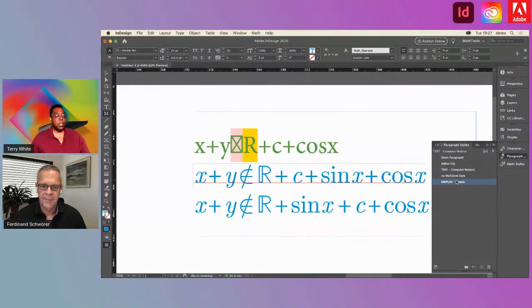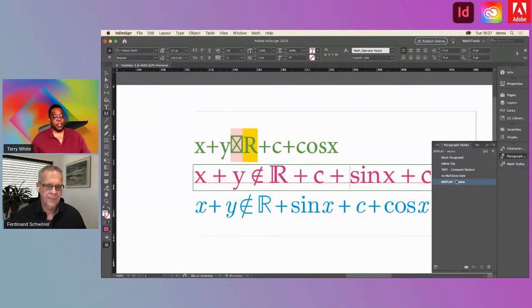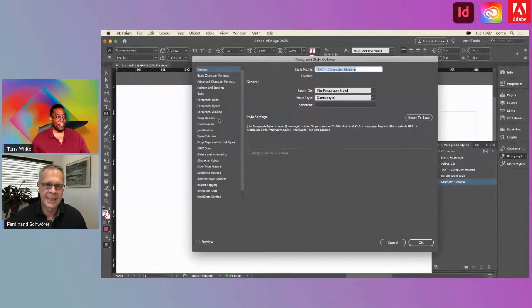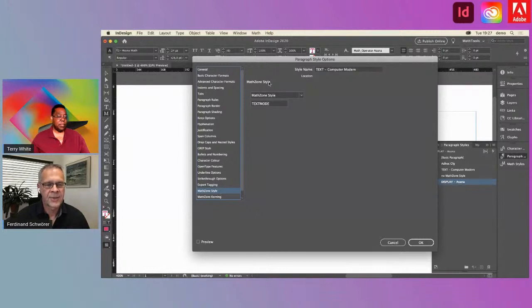So that's a standard InDesign paragraph style, right? That just incorporates the MathTools functions. Yes, it is InDesign, but InDesign is extensible in many ways. I found a way to add my own features into the paragraph styles. I introduced a new math zone style, and you have a list right now.